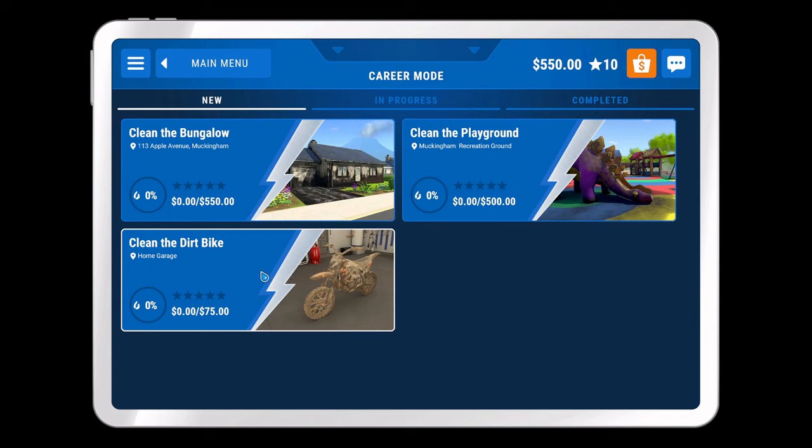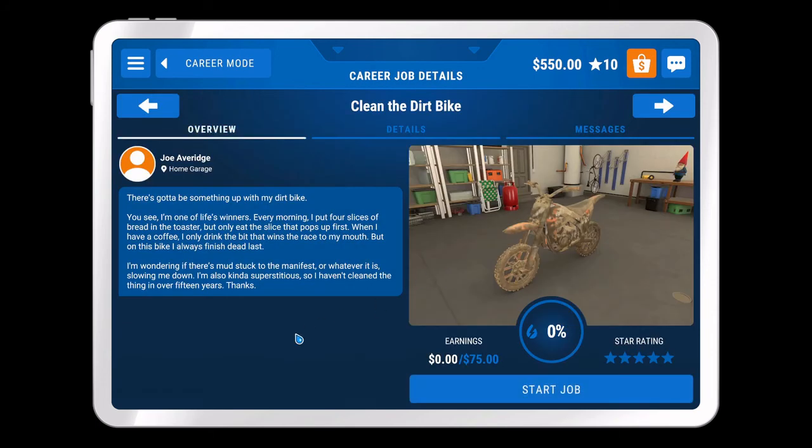So it's $75, clean the dirt bike. Joe Average, there's got to be something up with my dirt bike. You see, I'm one of life's winners. Every morning I put 4 slices of bread in the toaster, but only eat the slice that pops up first. When I have coffee, I only drink the bit that wins the race to my mouth. But on this bike, I always finish dead last. I'm wondering if there's mud stuck to the manifest or whatever it is, slowing me down. I'm also kind of superstitious, so I haven't cleaned the thing in over 15 years.